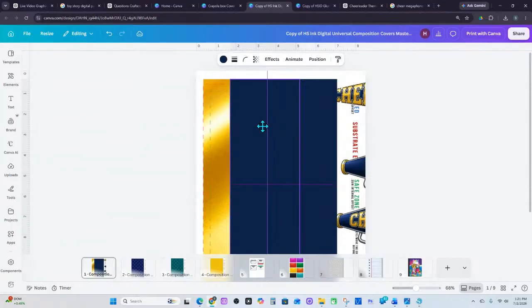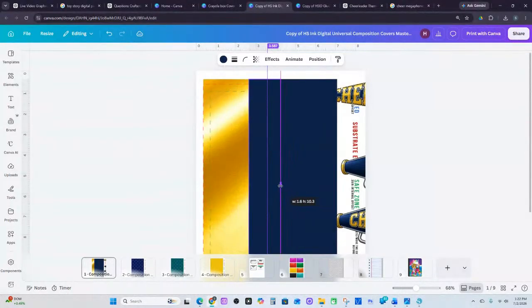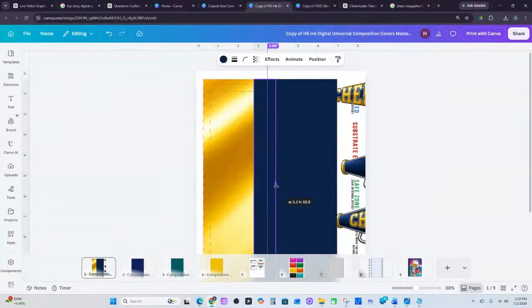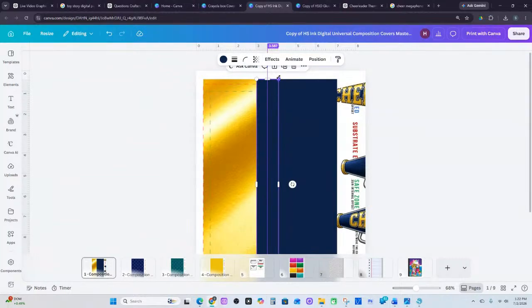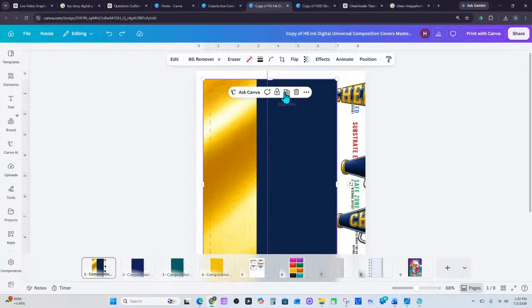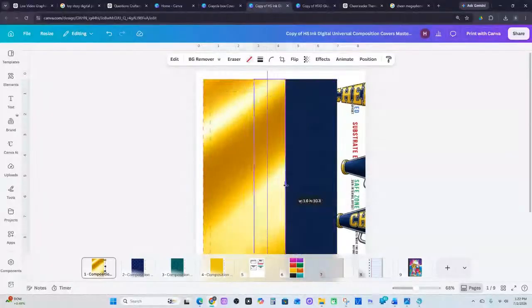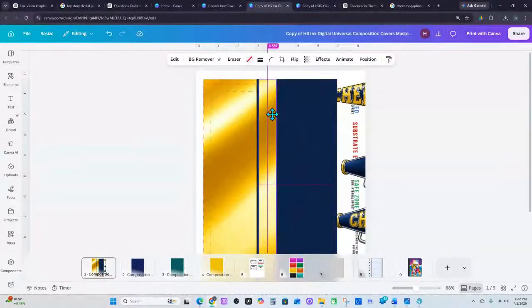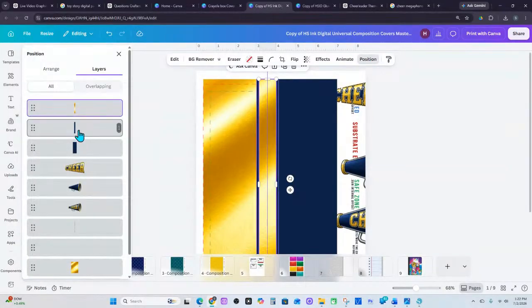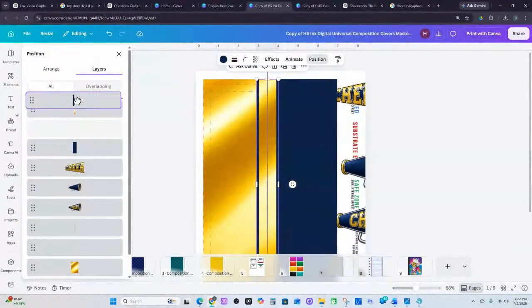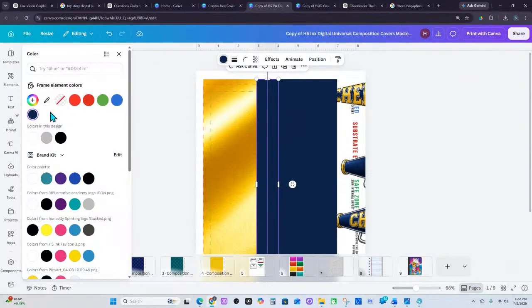And make our own stripe. So I'm going to center that up. Hold down Alt, bring that in. Is it centered? It's not quite centered. There we go. Now it's centered. And then I'll take this one, duplicate it, hold down Alt, bring that in towards the center. Position, let's put that behind this one. Let's make this one white.